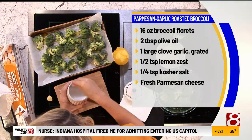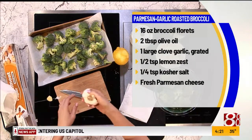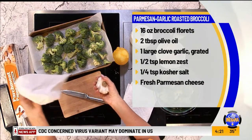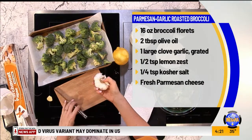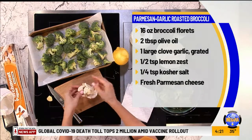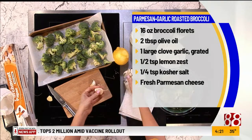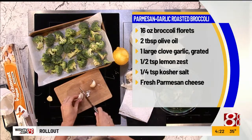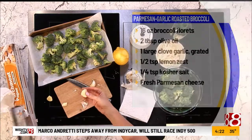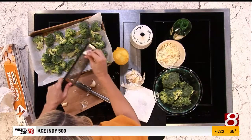So kosher salt goes over the whole thing. You can just eyeball it. I've got the exact measurements for you, though, that are going to be on our webpage. Then we keep our garlic in a nice little cotton bag like this that's breathable. Then you've got your garlic bulb, and I just smack it down, and that kind of releases all of the cloves, all right? So 1 large clove, and then I'm just going to slice off the paper, and then we're going to grate this on the broccoli, like a full clove, okay? So just get it on there, don't fuss about it.